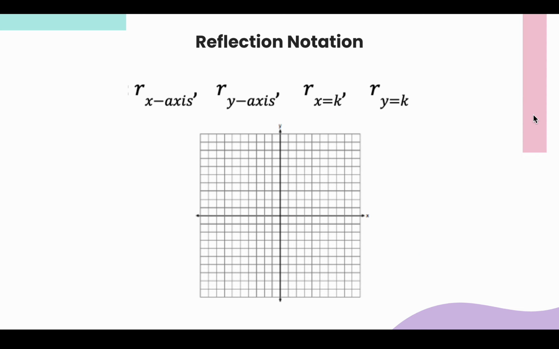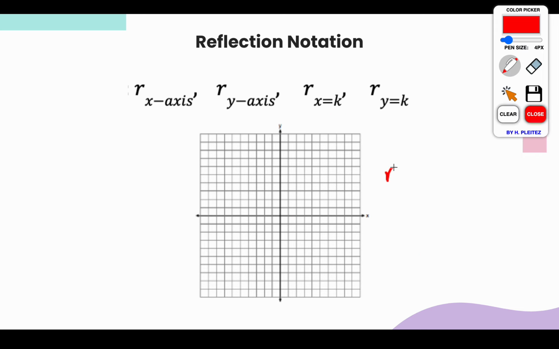Now, the other concept is reflecting over a line of y equals some number. So let's pick y equals -2, right? And again, it's opposite of what you would think. So this line I know is going to be horizontal, but if you forget that, you want to just plot one point that has a y coordinate of -2, and then plot a couple more. I know this coordinate and this coordinate have y coordinates of -2, and then you can go ahead and just connect your points. So the line y equals -2 looks like that.